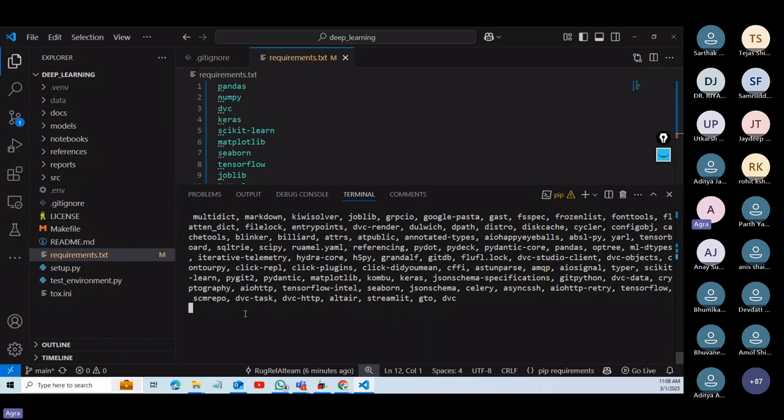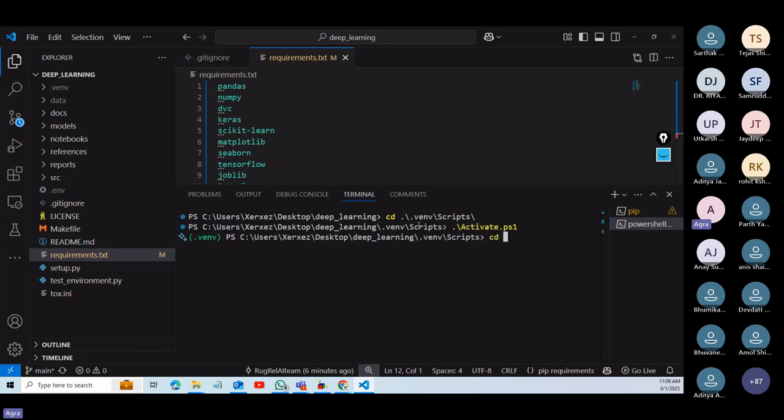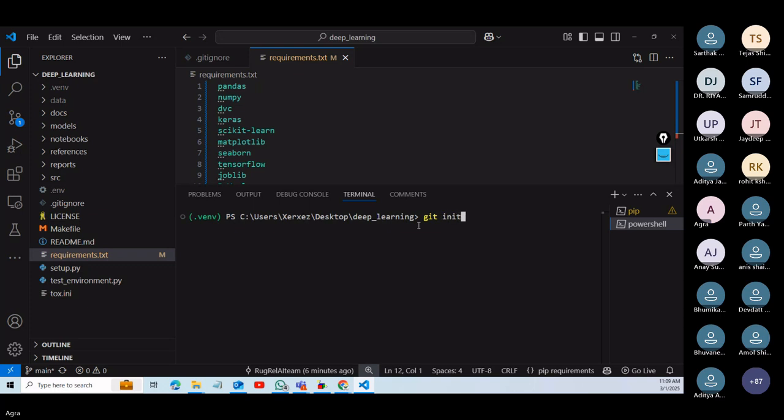So what I will do, let me open one more new terminal and try to push this one. cd .venv scripts, why waste time? Activate. Okay, let me push this. If I clear this, git init, fine. git add dot.